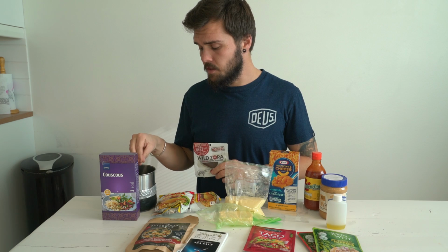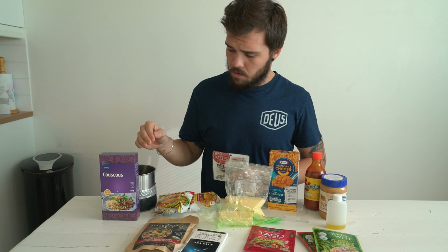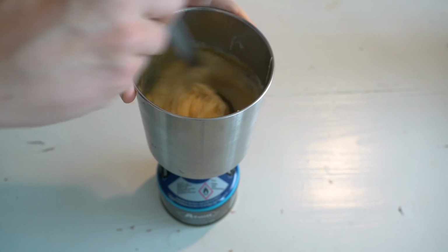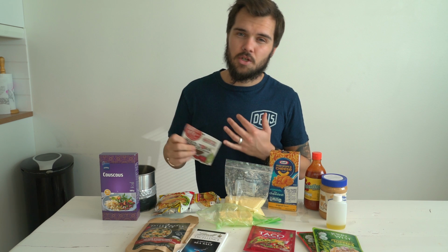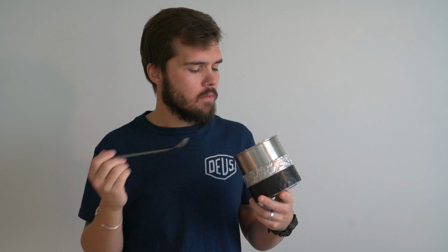What I actually really like to do is boil some water in my pot and then add in some beef jerky while it's still boiling. Once the water comes to a boil, I just add in enough mashed potato mix to make it as thick as I like, and then I have a really nice hydrated beef jerky, mashed potato kind of stew thing going on. Obviously the beef jerky gives some flavour to the water, the jerky becomes a little bit more tender, and mixed with the mashed potatoes it's a really satisfying trail meal.